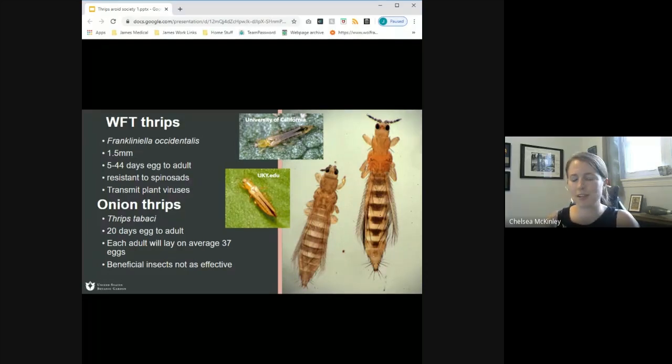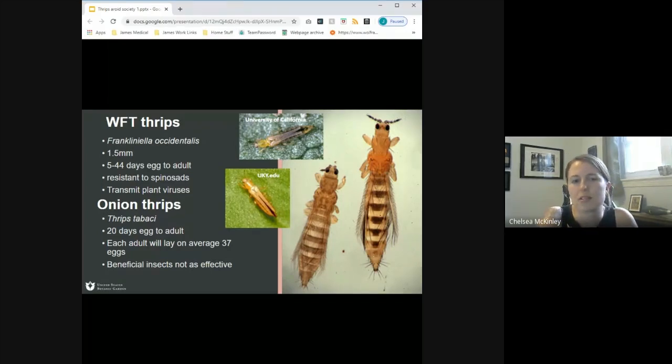Western flower thrips take between 5 and 45 days to go from an egg to adults. And that's a very, very broad range because they are adapted to live in a broad climatic range as well. Because they aren't warm-blooded, their life cycle is dependent upon the climate that they're in. And since life is nothing but a series of chemical reactions, and chemical reactions happen faster at warmer temperatures, thrips lifespans are shorter when it's warmer out, if that makes any sense.